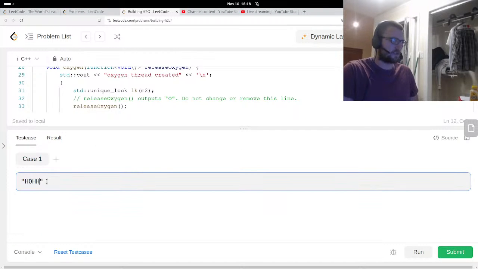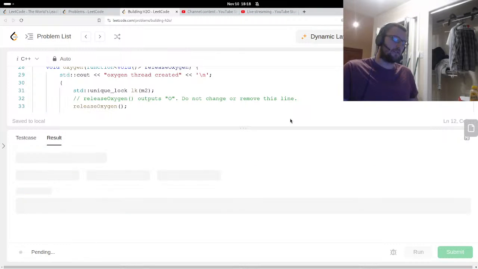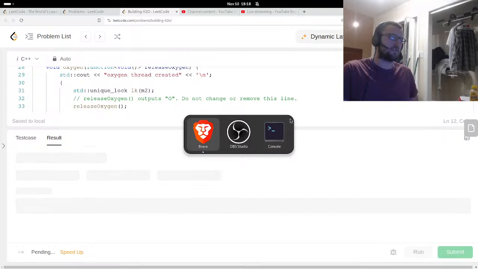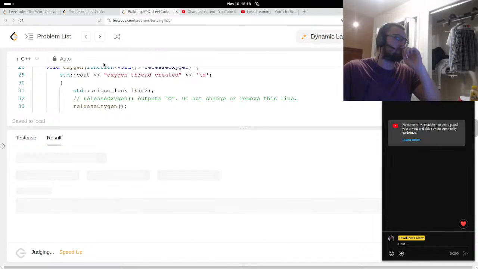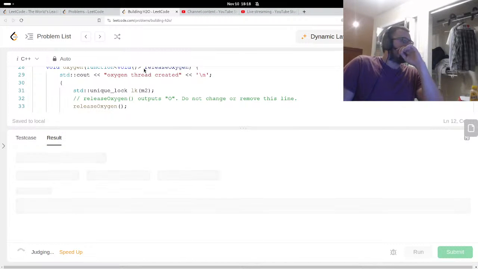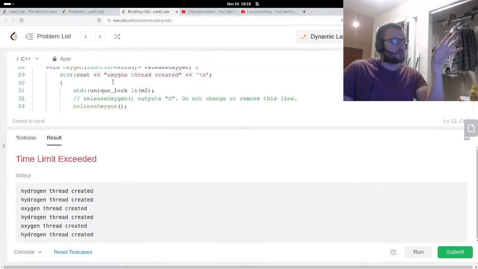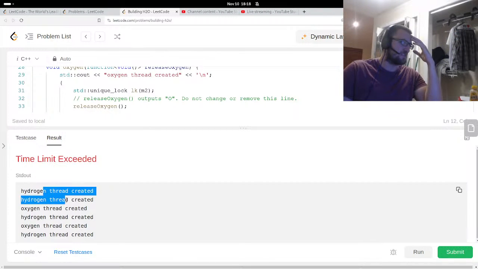Let's actually make this larger. Yeah, this is interesting. I think it's just throwing a whole bunch of threads down there. Yeah, 1, 2, 3, 1, 2, 3.